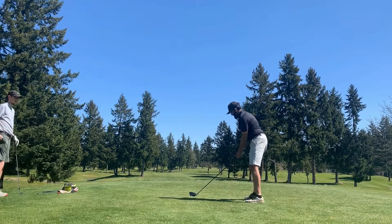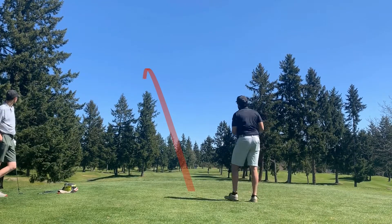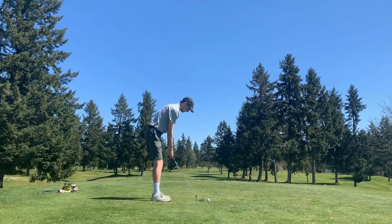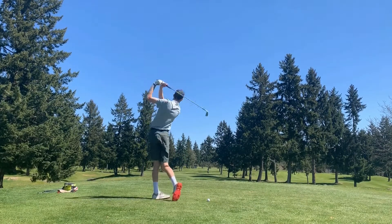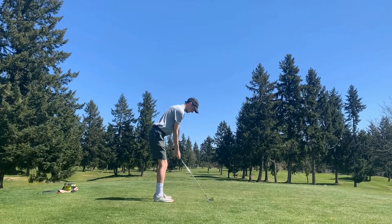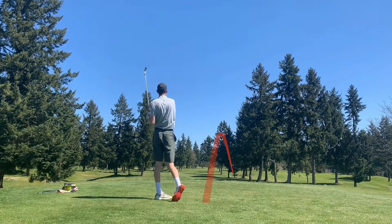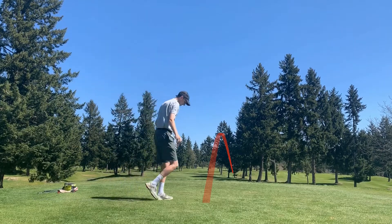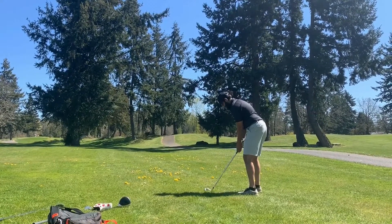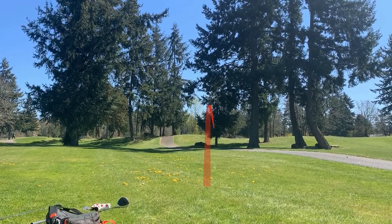Another driver for Herb on six — flares it out to the left again, into the trees, interesting second shot coming up. I pulled two iron, tried to hold off a fade, but ended up pushing it right into the trees too. It went through and came up on the side hill. Herb has his five iron and touches it through the trees to get close to the green — oh you dog, good shot!